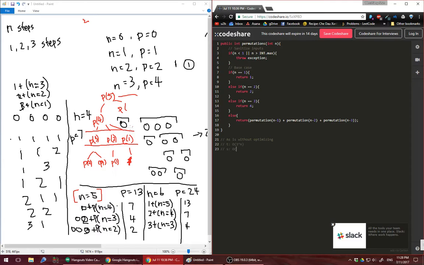So let's just go through this example again. So if it's 3, we'd call this first and do that, and okay, I want to say this is n, worst case.